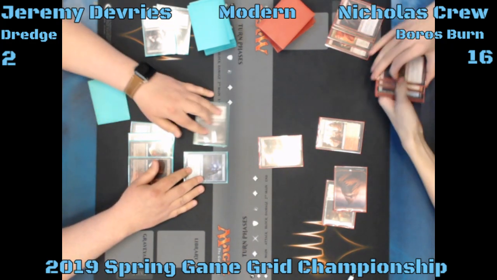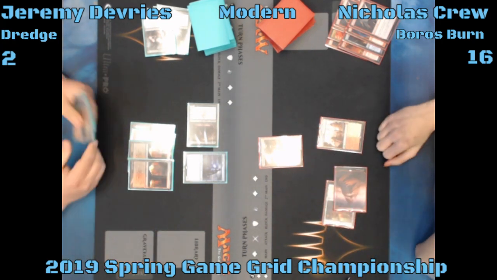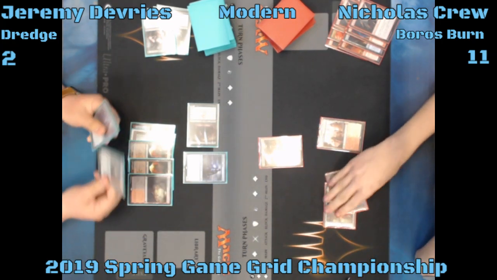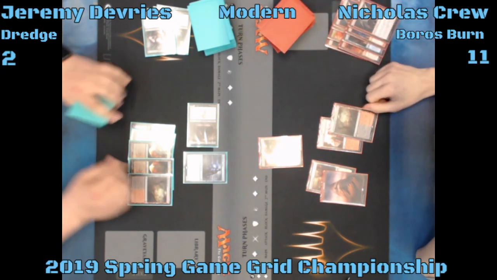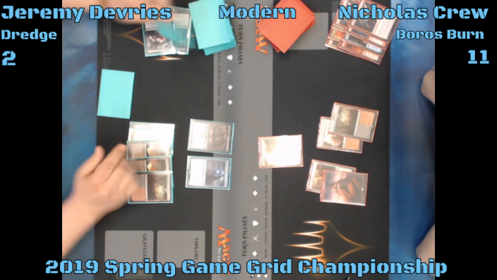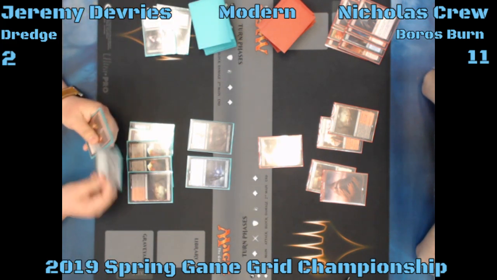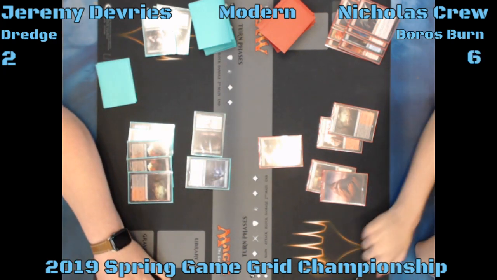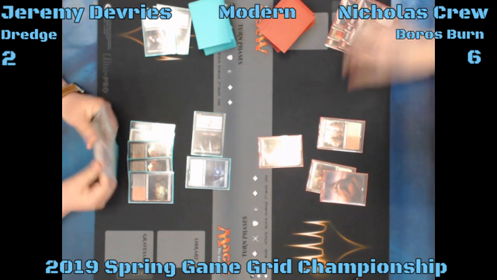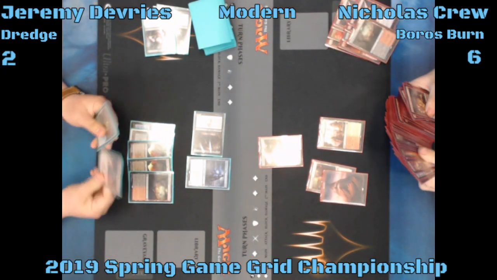So he just top decked a land, so he played the Eidolon. Eidolon's pretty strong because it almost locks Jeremy out of casting any more spells. But he is at 6 though, so now Nicholas pretty much has to draw a burn spell.